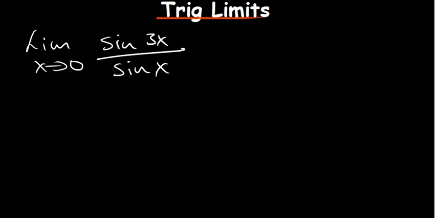So I'll start first of all by dealing with the one having 3x. So we can multiply the numerator with 3x and the denominator with 3x. That will ensure that we have got a 3x on the bottom. And then we can also multiply by x. That will ensure that we have an x on top, as well as the denominator will have an x.